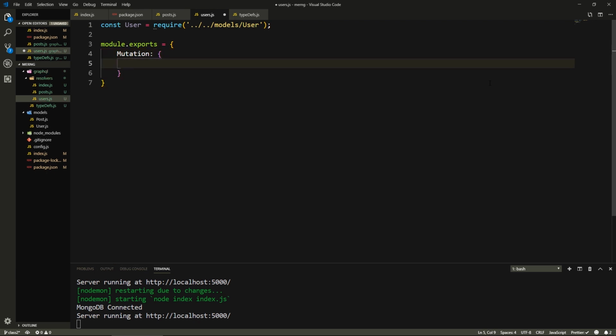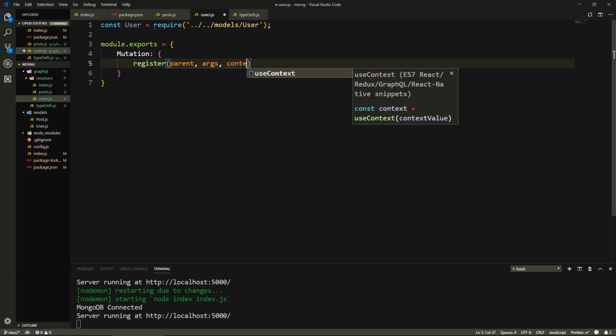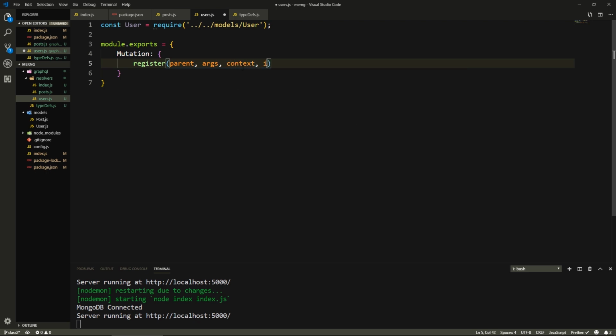And here we need to implement our resolver for the register, so we'll say register, and now this needs to take some input. And we have 4 things that we can get in our resolver arguments. So the first will be parent. I'll explain these in a second. The second is args, arguments. The third will be context, and the fourth will be info.